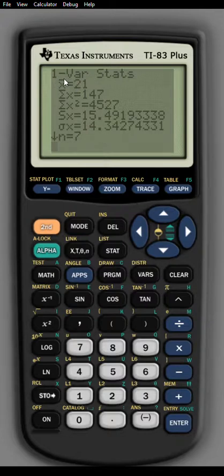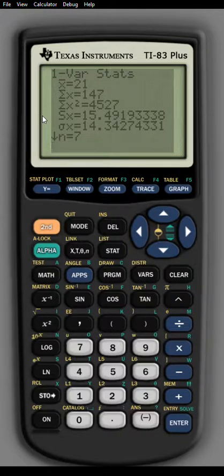X bar, this is our mean for the data set. If this were a population, the symbol used would be mu, but you get the same value. So our calculator just uses X bar, which means the mean of a sample. Now down here, this Sx, this is the standard deviation if our data is a sample, not an entire population. And down below that is sigma x, and that is the standard deviation if our data represents a population, the entire population, not just a sample.